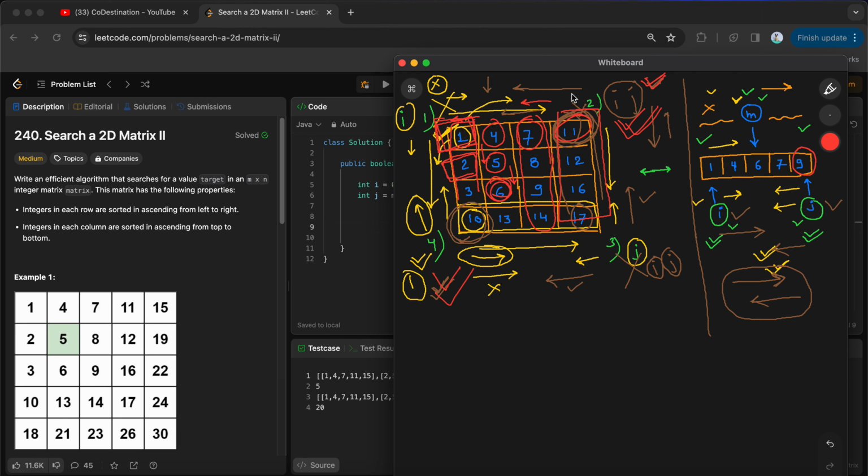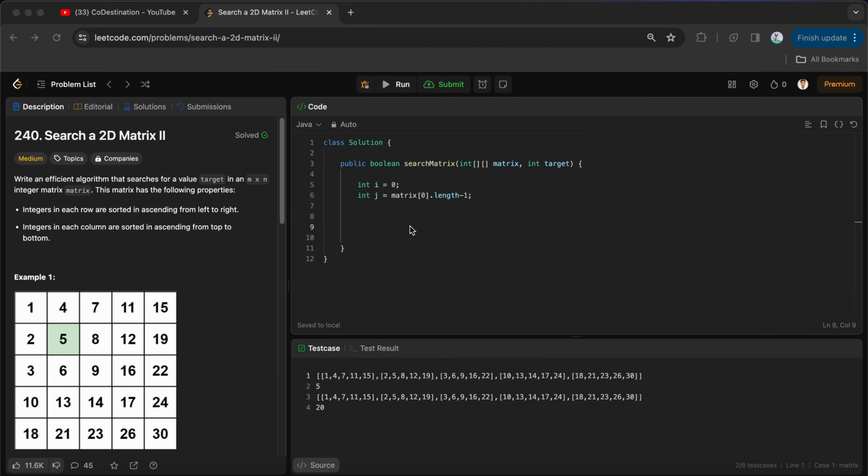Generally we are comparing and moving j and i, starting here. My j value shows the column and my i value shows the row. j will move from left to right, and it will run until it goes out of the boundary, that is, while it is greater than or equal to 0. And i is moving from top to down, so it moves while it is less than or equal to the row size. I will define that boundary in a while loop, like we did in binary search with the 1D array.